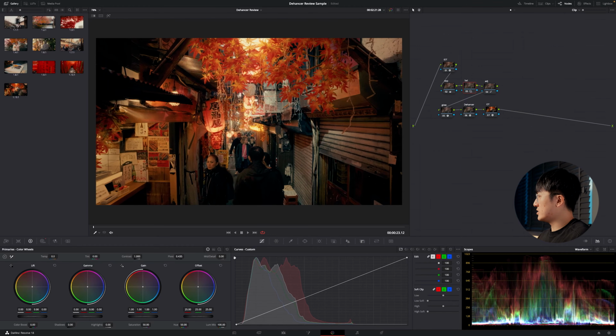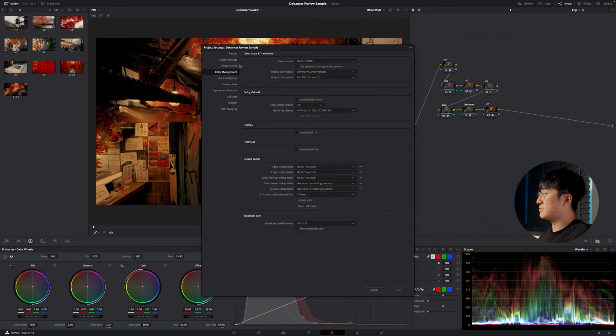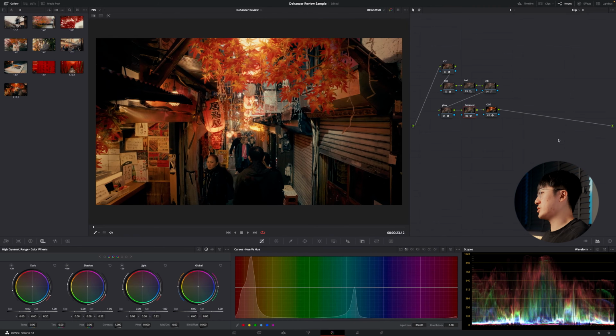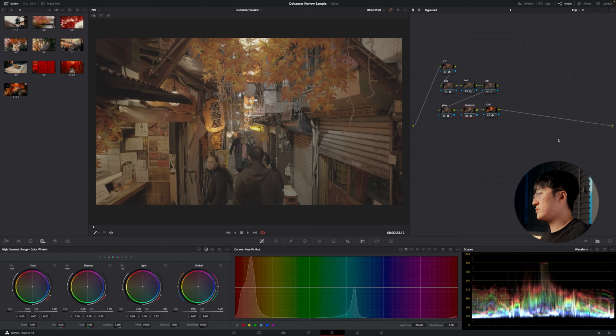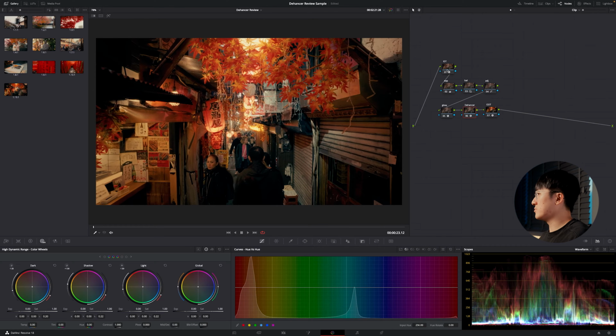Okay, right now we are in DaVinci Resolve, and before we jump straight into the node tree structure as well as Dehancer, there are a couple of things that I want to point out in terms of my color management settings. So the timeline color space that I'm working with is DaVinci Wide Gamut because I want to make full use of the wide gamut source data, and my output color space is Rec 709 Gamma 2.2. It's worth pointing out at this stage that the footage that you are looking at right now is S-Log3 footage right out from my FX3. This was shot in Japan 2 years ago in Tokyo. But yeah, let's jump straight into my node tree structure.